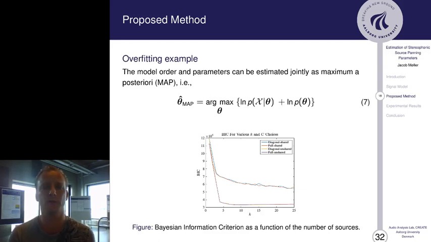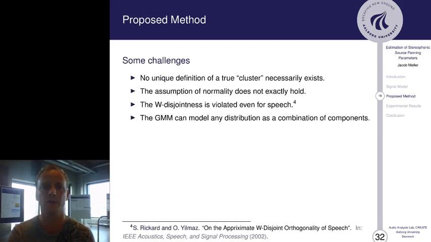One example of these is shown in the figure, the Bayesian information criterion, as a function of the number of sources. Each graph and each color represents a different restriction on the covariance matrix. What we see here is a monotonous function for every restriction that we have, and there is no peak, so we cannot minimize this estimator or this cost criterion. Therefore, some of the challenges are summarized here.